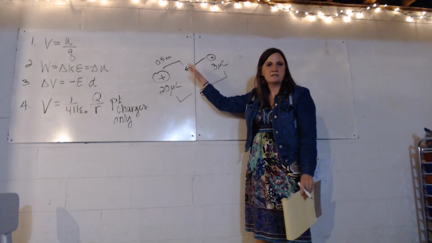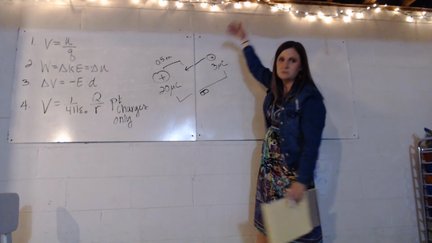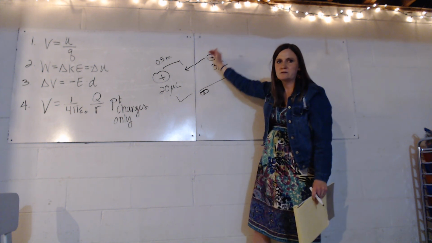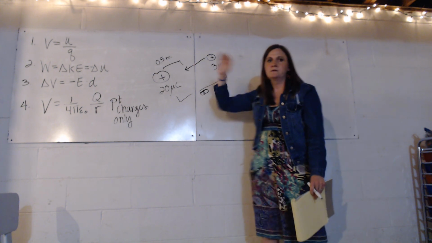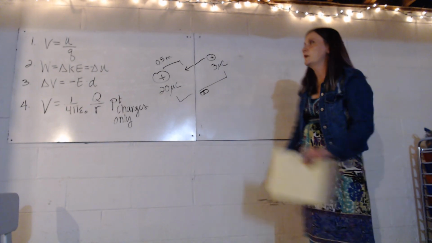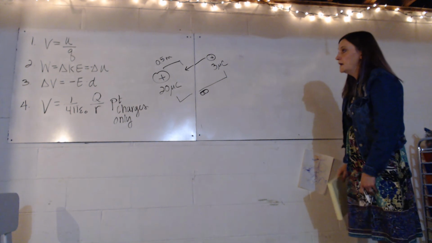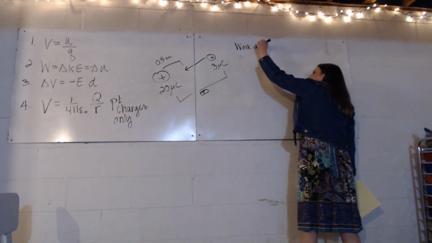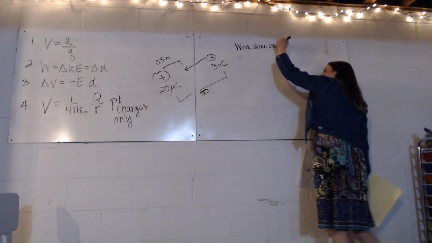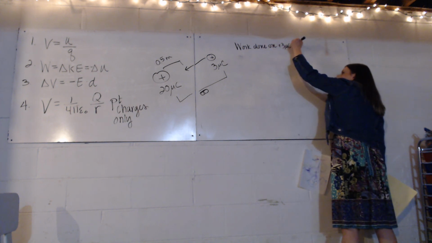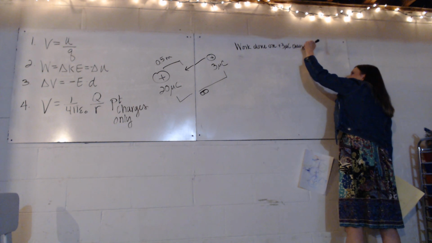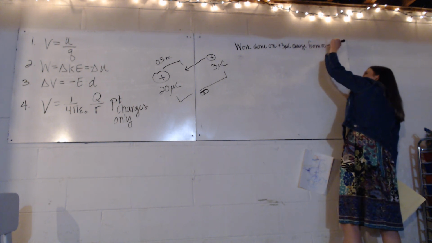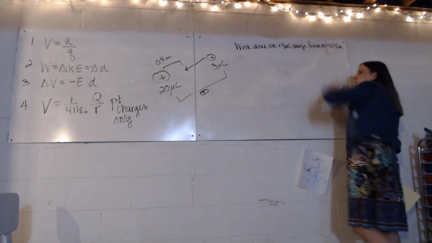Because they're both positive, if I let it go, it's going to just zoom out to what we say is infinity, to where it has no voltage. So it takes some work to move it in closer to this charge. And so the question is, what is the work done to move it? Let me find the work done on the little charge, the plus 3 microcoulomb charge, to move it from a distance of infinity away to 0.5 meters away from this other charge.